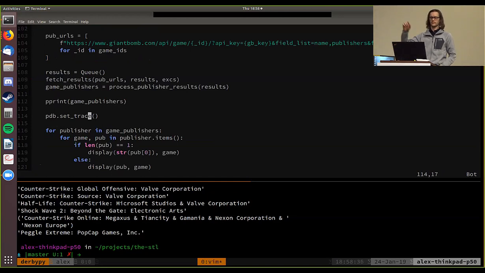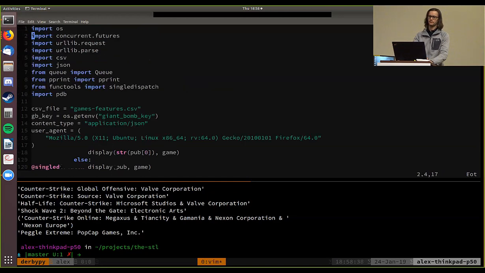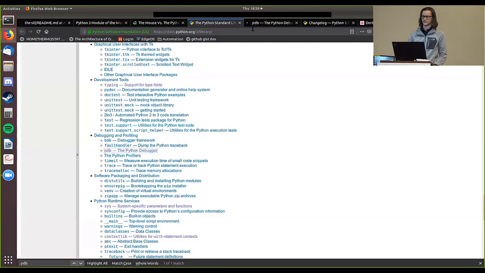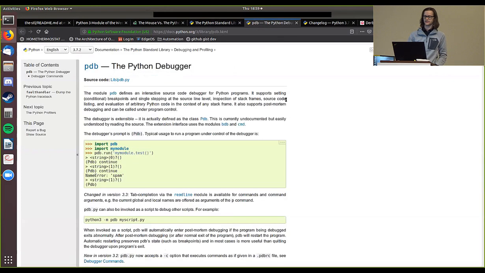But that's how that looks: up at the top, we import PDB, and then we can do this set_trace. You can launch your Python script with PDB, and then, if you're used to GDB or other command line debuggers, tell it where you want to set breakpoints. And just like the rest of it, that module has a set of documentation out there. It covers it pretty well. So this is looking at how to call set_trace and the different options.